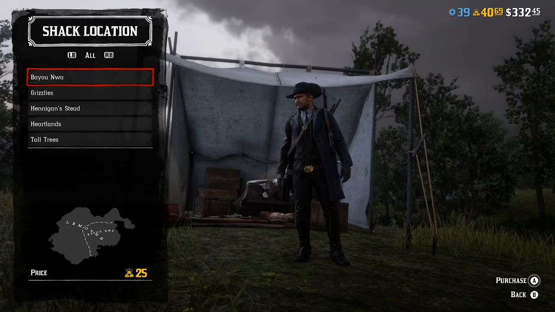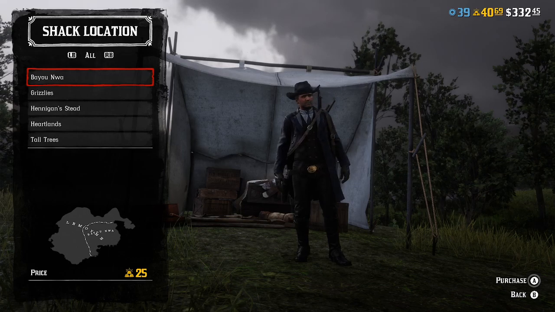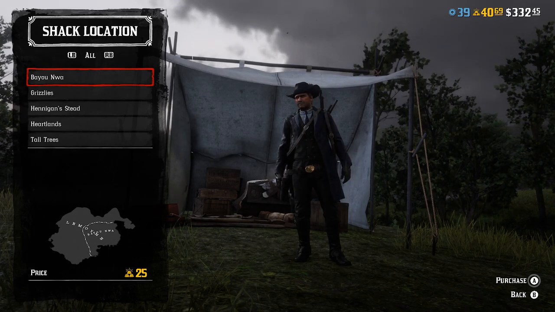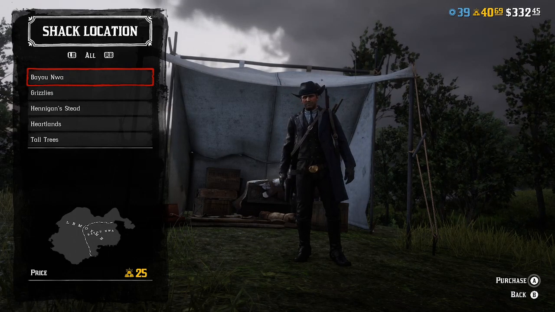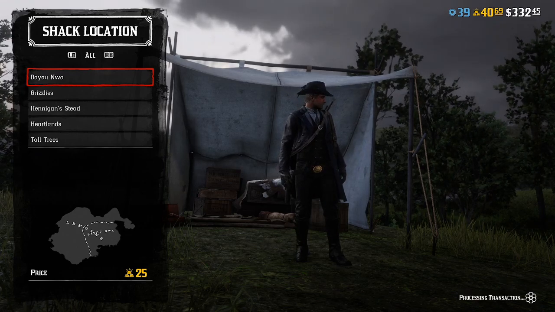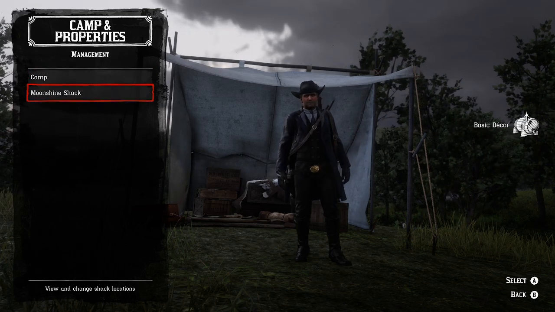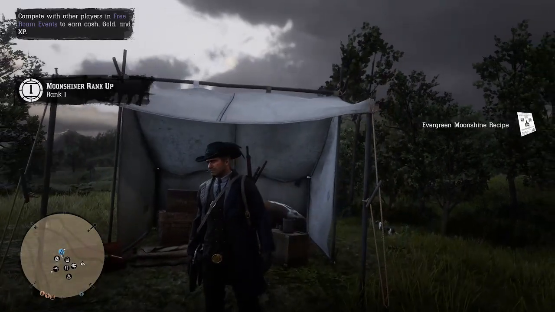First things first, in our missions of the moonshine, the rootin' tootin' good time that we might have is to purchase a shack location to make our moonshine. We've got plenty of gold, so why not? Let's buy the one that's closest to us in the bayou. We did it! Now what? Oh.